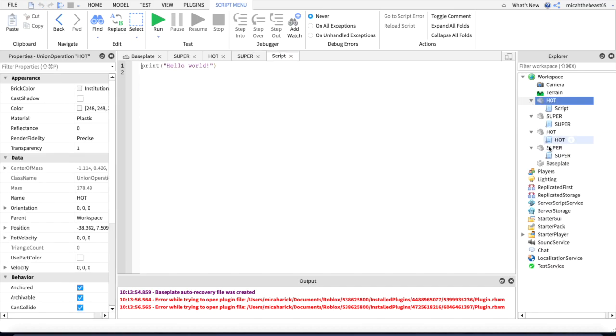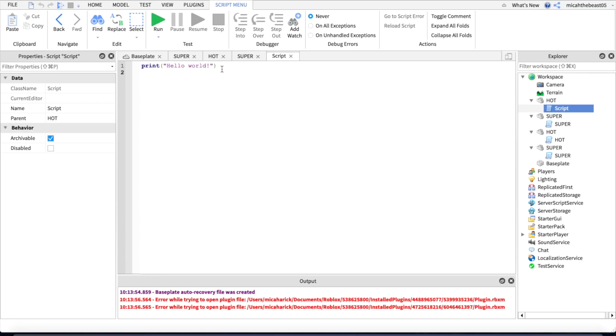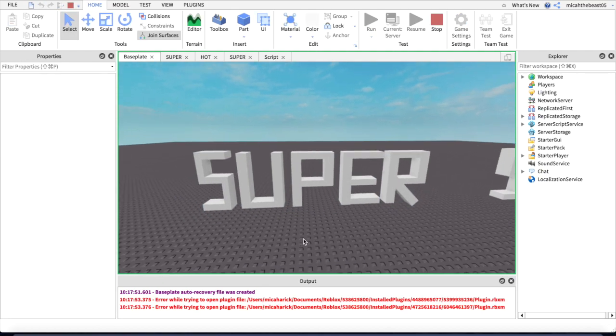So now in hot, you put a script. You open that. You do the same thing, but since you made it invisible, you're gonna want to do the opposite. Let's just Command V that right there, and then 0. And then let's go here, and then we put 6. So now once you run it, it should be working.